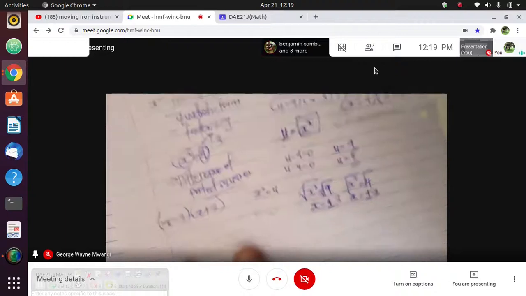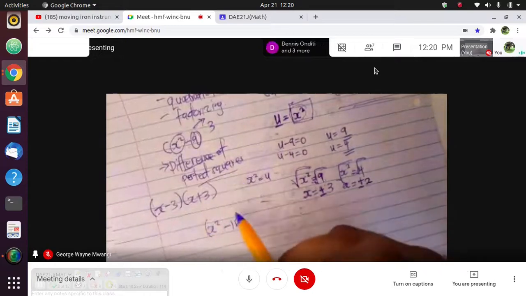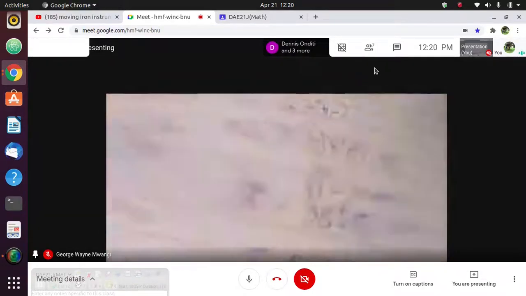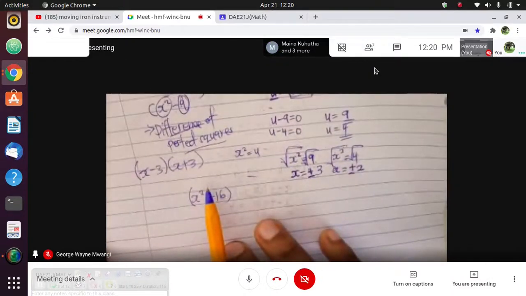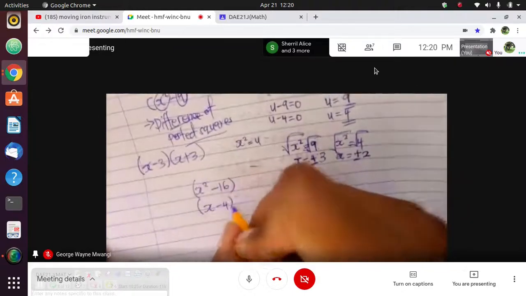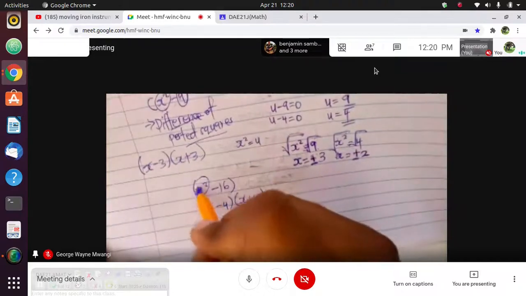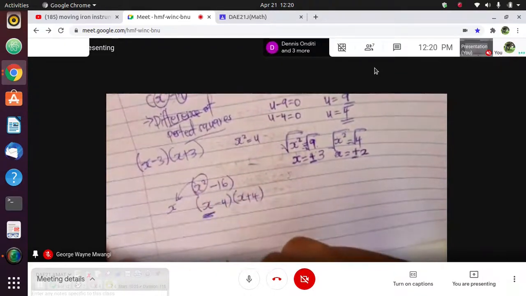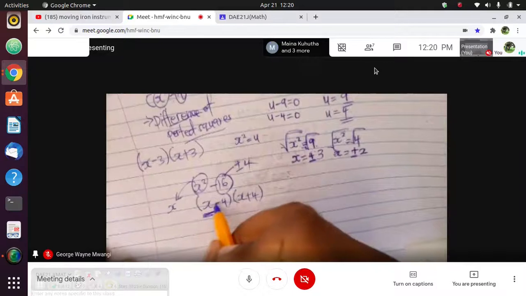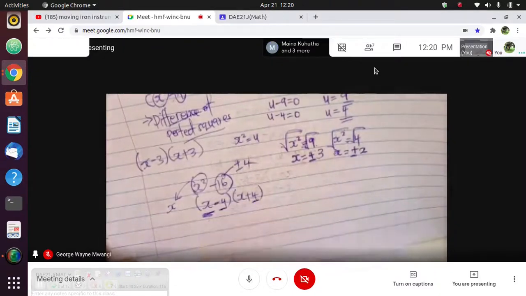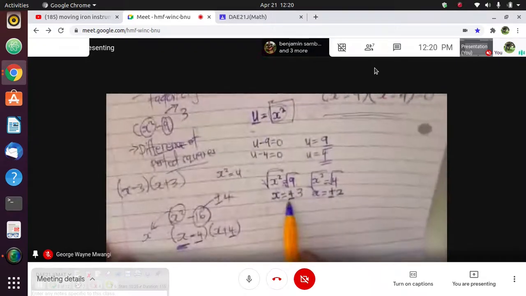When you're given an expression, mfano x squared minus 16, this is a difference of perfect squares. So when you're told to simplify this, to find its factors, itakuwa x minus 4, x plus 4. Because this is a difference of perfect squares, we have a perfect square x. When you find the square root of it, inakupatia x. When you find the square root of 16, it will give you plus or minus 4. So one value will be positive 4 and the other value will be minus 4. All right, together. That's why we are finding that our answer hapa ni plus or minus 3.